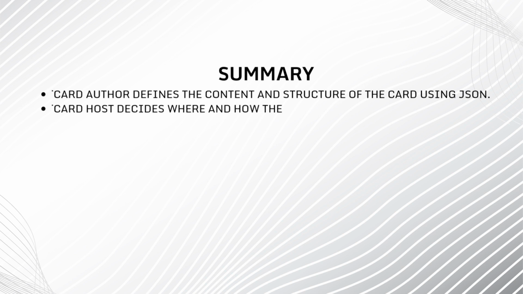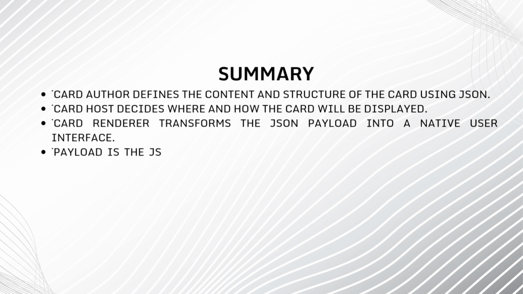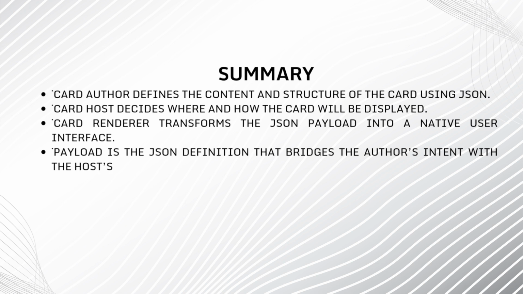First, the card author. This is where it all begins. The author defines the content and structure of the card using JSON. Think of them as the architect designing the blueprint. Second, the card host. The host decides where and how the card will be displayed. Whether it's Teams, Outlook, or a mobile app, the host controls the environment.